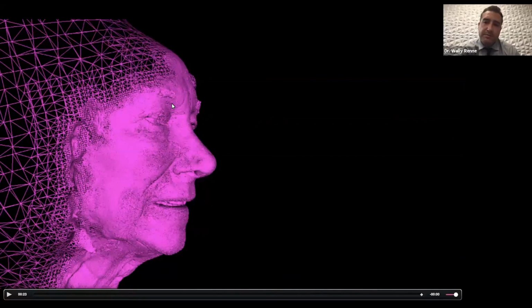Perfect. Is there any difference in the quality of the scan when we use the regular versus the small Emerald S tips? Yeah, the slimline tip probably should be reserved for quadrants. It's just a mathematical algorithm where if you're taking a smaller field of view per scan, the software has to stitch smaller photos together. So for long spans, there's a greater possibility of error, and that's the same case for every scanner on the market. So I typically use the slimline tip for quadrants.